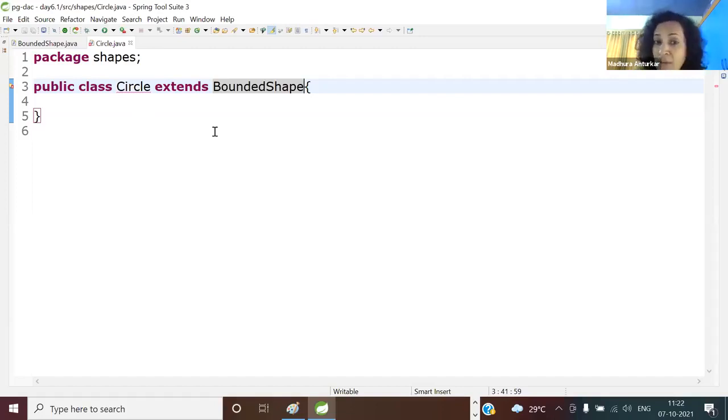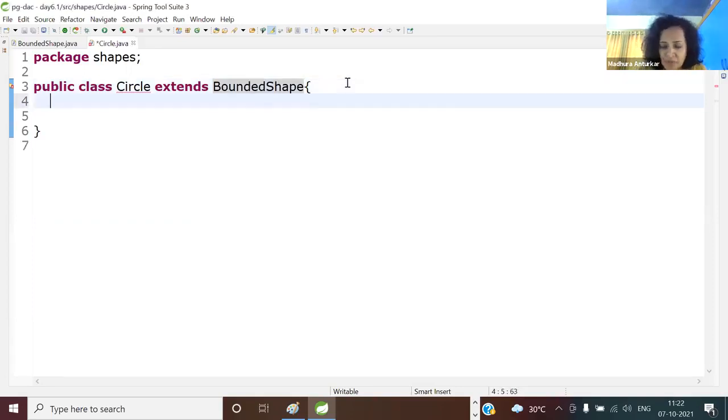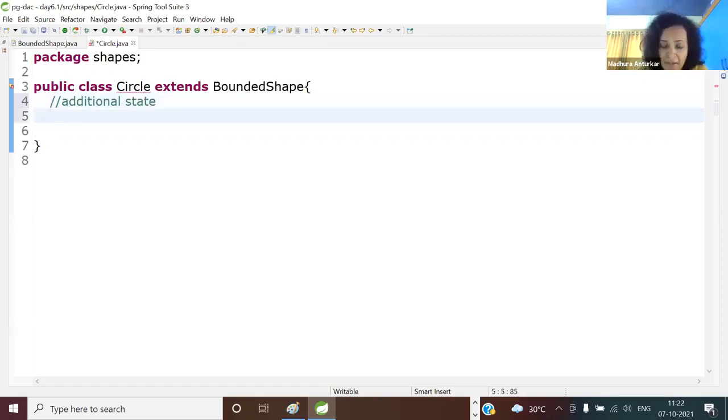So unless and until you give a concrete functionality, you implement it, the compiler will not keep quiet. So observe. Can you tell me what additional state you want to add here? It's a circle. Circle has a center that will be inherited, X and Y. And additionally, it has, again, with tight encapsulation, a double radius.